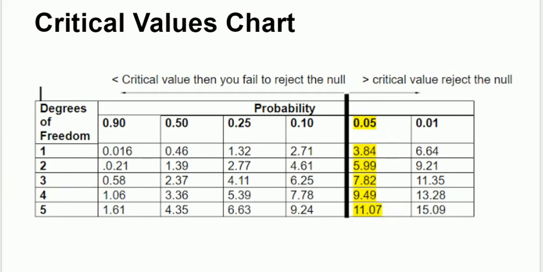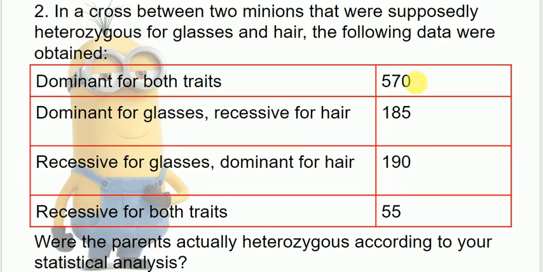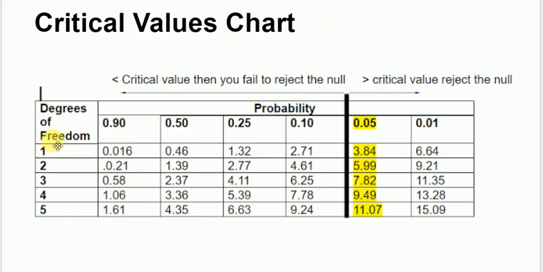In order to calculate degrees of freedom, all you have to do is count up however many categories or outcomes you had in your experiment. So for our M&M lab, it was 6. For our Skittles lab, it was 5. And for this particular question, it's only 4. The formula to get your degrees of freedom is you take the number of categories and subtract 1. And those are your degrees of freedom. So in this case, we had 4, we subtract 1 and we go up to 3.